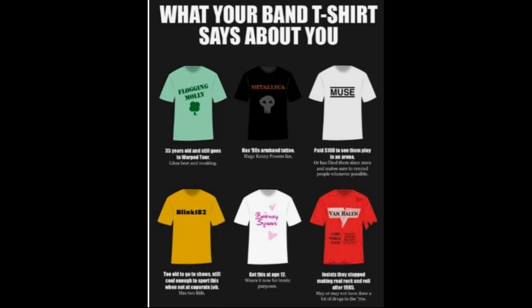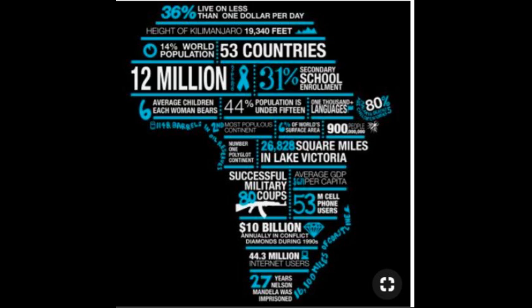I'm just kind of scrolling through the graphics so you can get an idea. There's so many. If you just search infographics, you can get so many. But I just want you to see all of the different ways that you can put together a graphic. Notice here that it is all words and numbers put into the shape of a picture, right? That represents what the graphic is about.